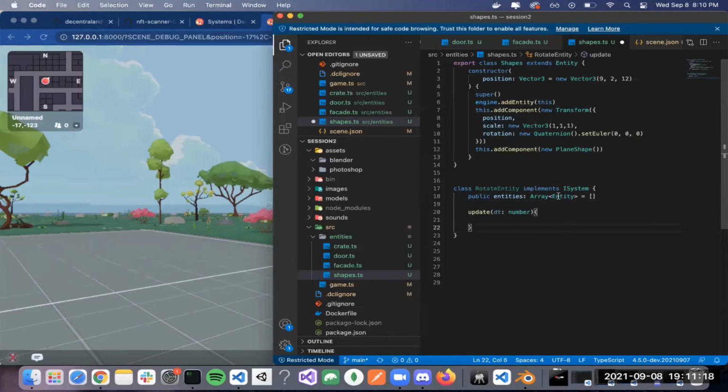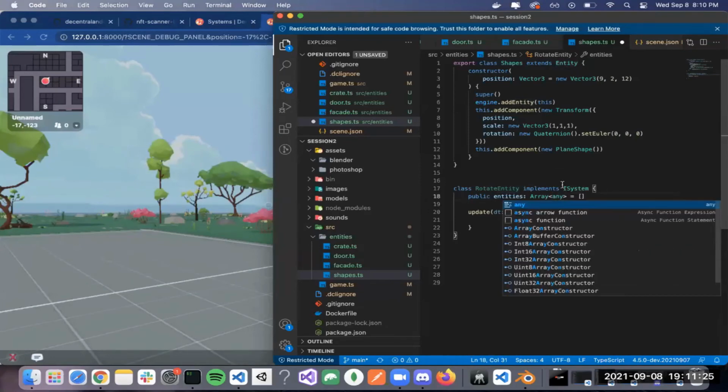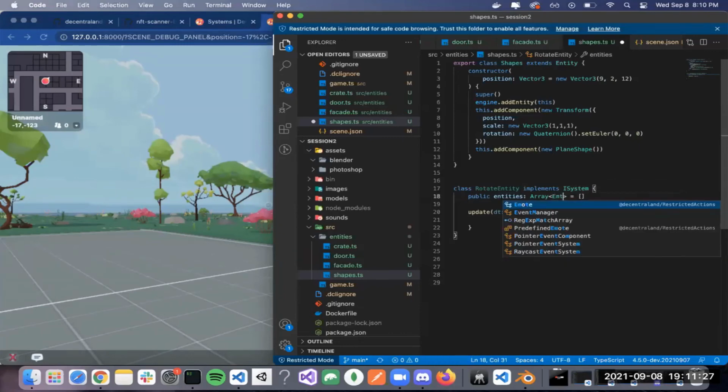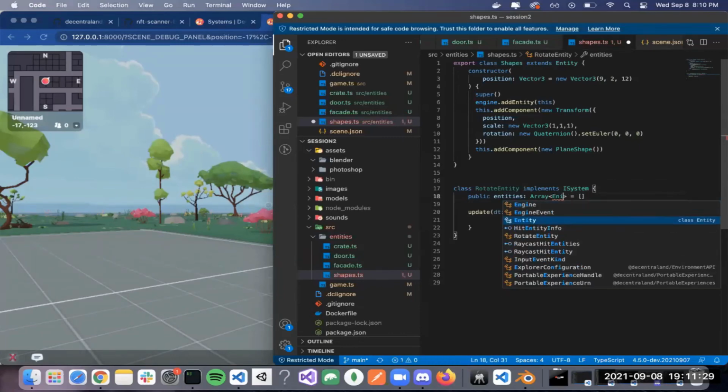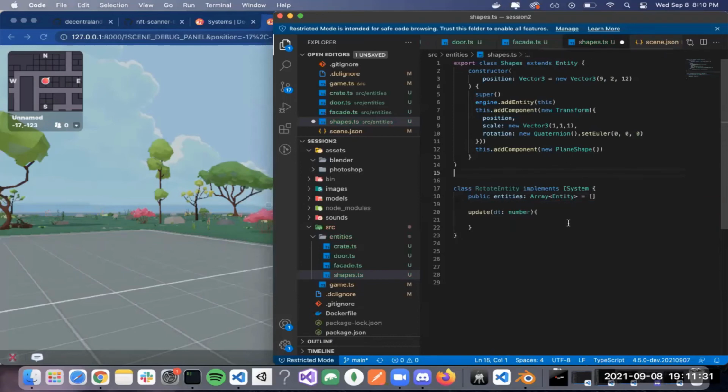TypeScript is crazy in various ways, and it's really good and useful for that. But sometimes this gets really annoying. You can kind of get away with any sometimes, but if you know what is in there, and we will have a bunch of entities, just do this. Okay. So what I want to be able to do is I want to put a bunch of entities into this.